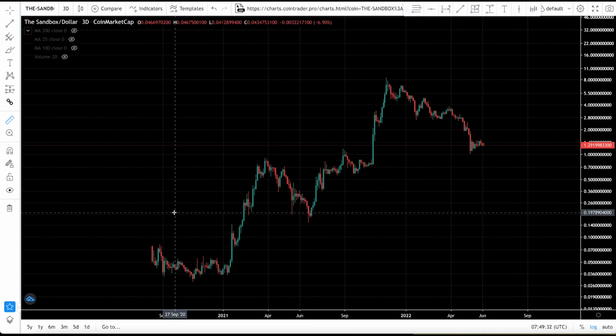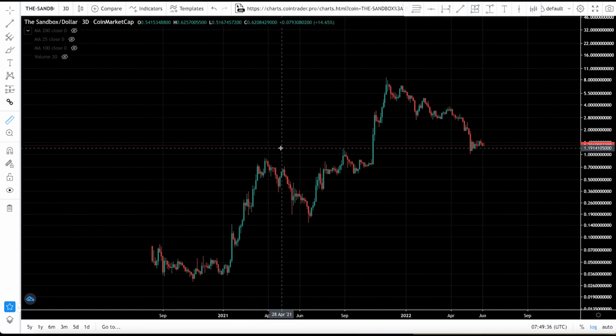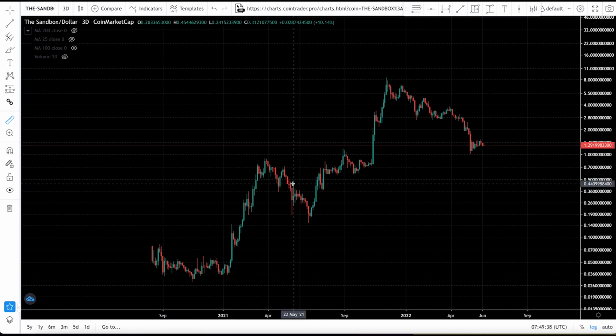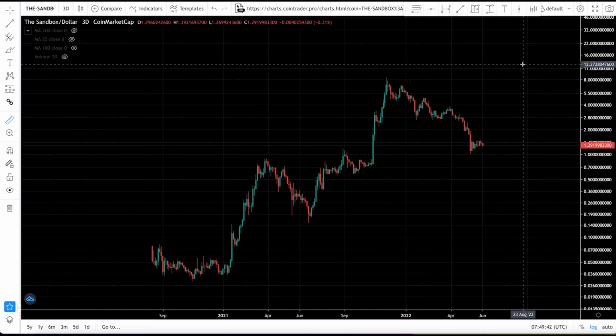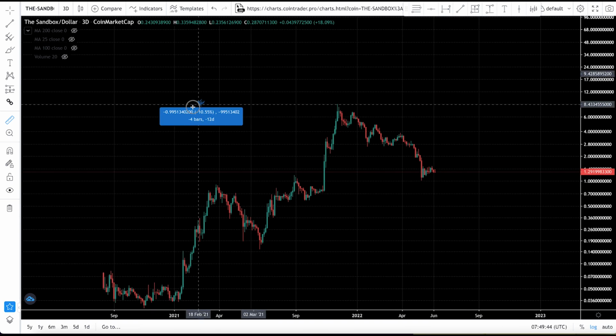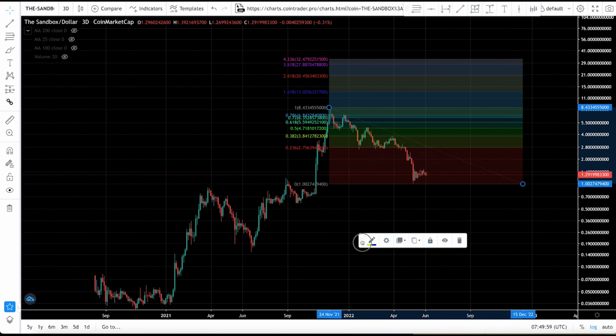Guys, if you look at the Sandbox price chart, you see that after a period of sideways movement, or after a period of every pump, we actually have a dump, and after that dump, what do we have? Another pump. So do you think we're going to have another pump and continue the up only movement? How high can we get in the next bull run for Sandbox? I think Sandbox can actually go as high as $20 to even as high as $27 in the next bull run, but we have to find the bottom right now. Are we at the bottom?